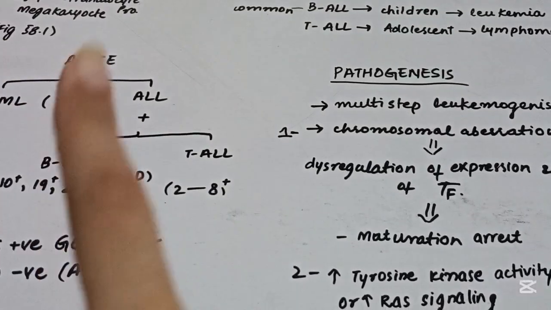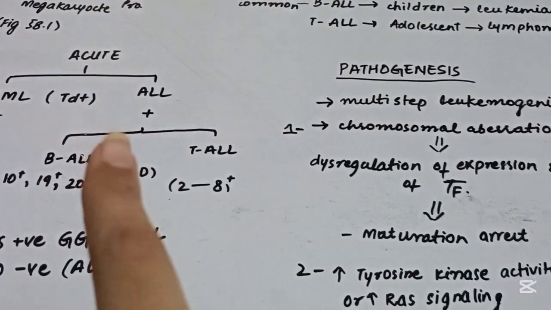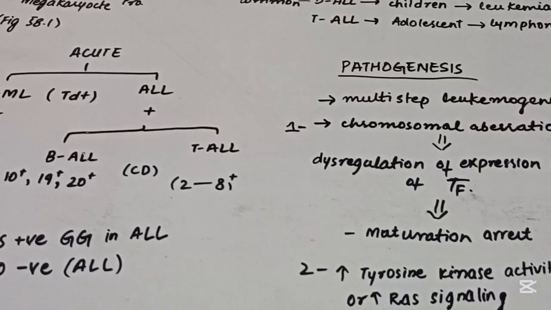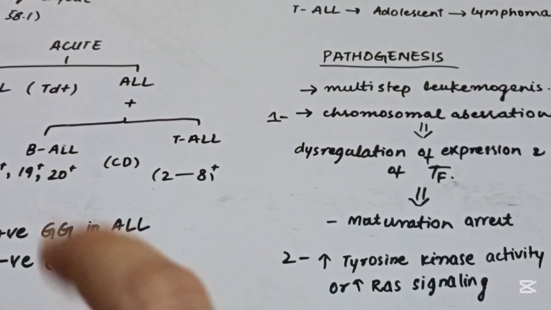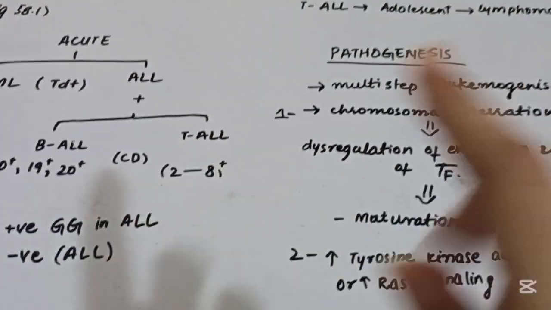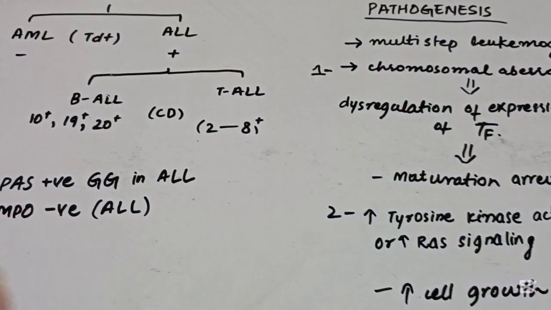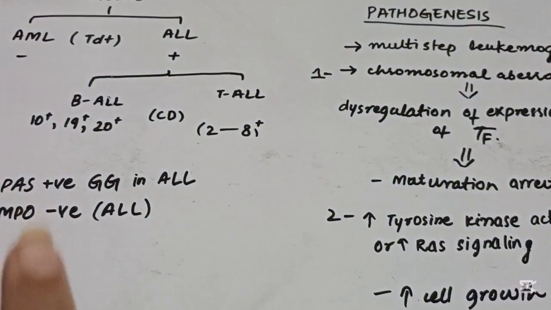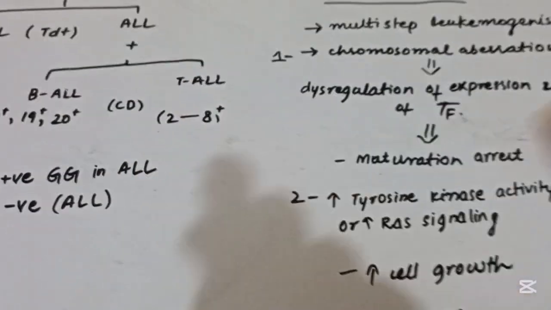And these are differentiated on the basis of terminal deoxynucleotidyl transferase. This is a DNA polymerase which is absent in case of AML and it is present in case of ALL. This DNA polymerase is present only in the precursor cells. Yes, it is not present in mature B and T cells. It is not present in myeloid cells. As another difference, the lymphoblasts of ALL are actually myeloperoxidase negative. Similarly, we have periodic acid-Schiff positive glycogen granules in case of ALL, which are absent in case of AML.